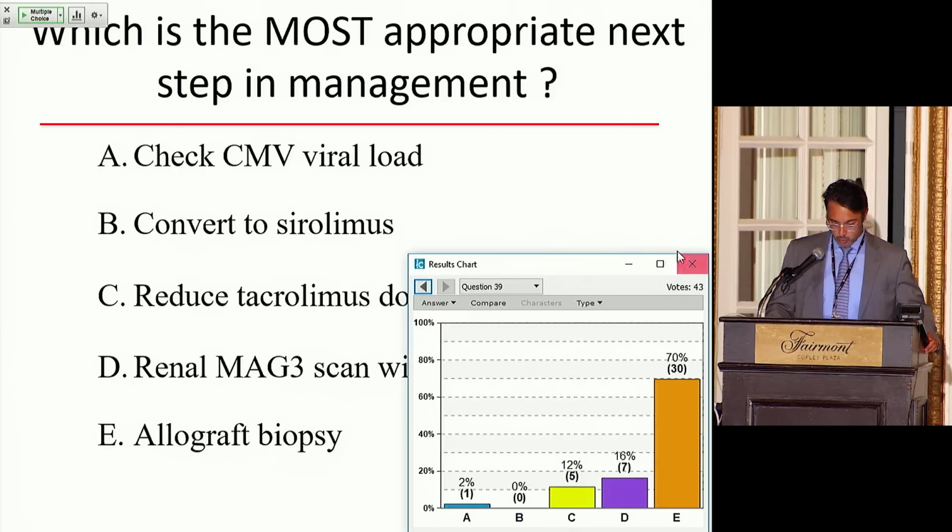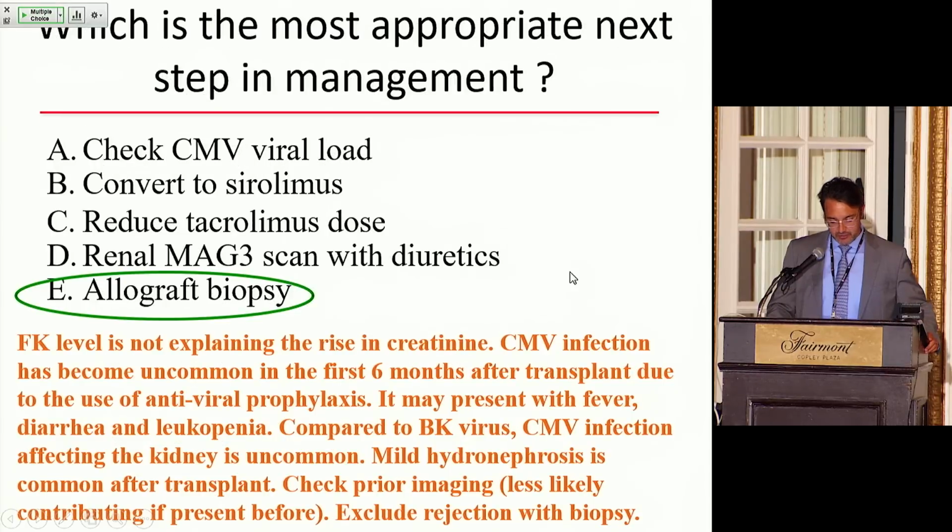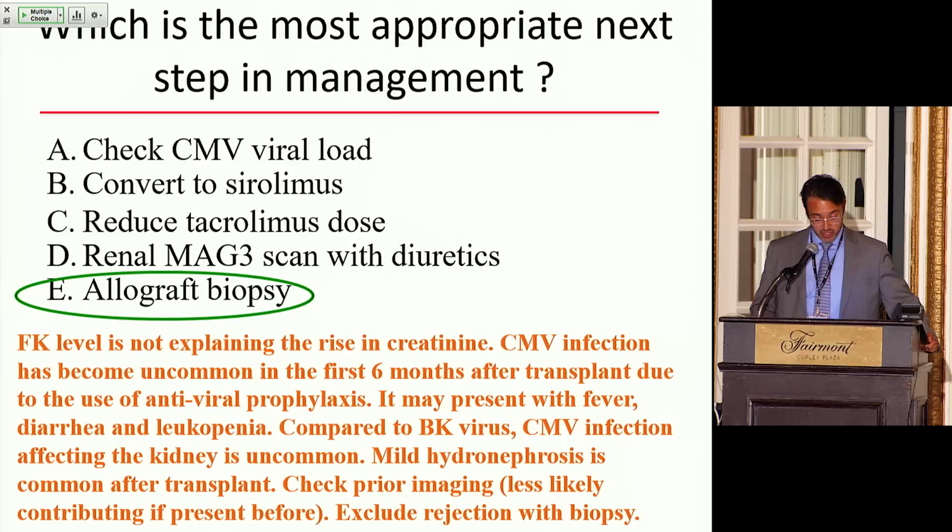All right. Most of you chose to do an allograft biopsy, and that's correct. So the FK is not explaining the elevation in creatinine. CMV infection is very uncommon in the first 6 months after transplant. Remember, our patients are taking prophylaxis, and usually it would present with symptoms such as fever, diarrhea, or leukopenia.